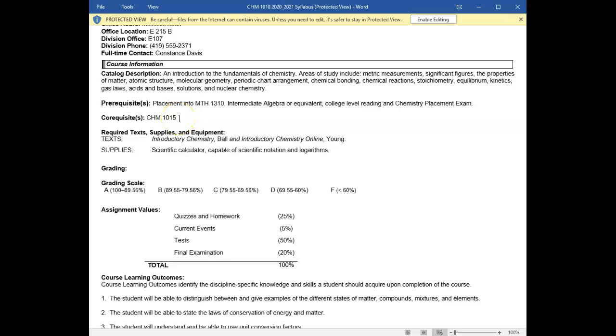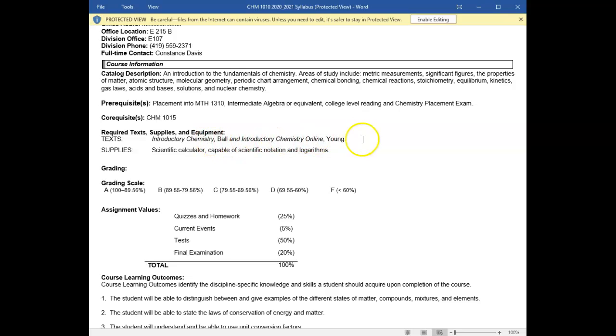So the primary thing I want to look at in this section is the fact that you should also be enrolled in Chem 1015, which is the Intro to Gen Chem lab. If you are not in Chem 1015 and you have never taken it before, please let me know as soon as possible so that we can get you enrolled in that. The only reason you should not be in Chem 1015 is if you took it in a previous semester and passed it already. Now, there are 2 textbooks for this course.